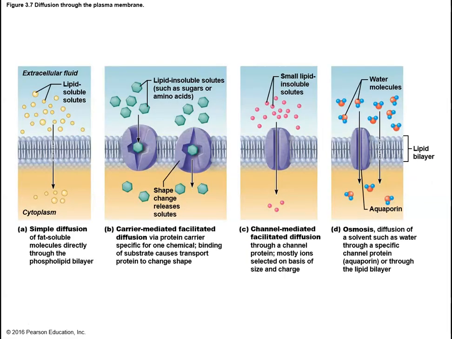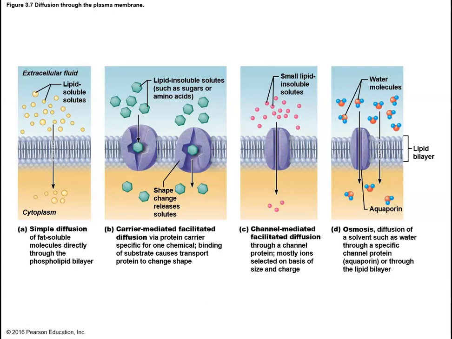Diffusion can actually go across the cell membrane. So as I mentioned earlier, if you are a fat-based substance, you can very easily diffuse across the membrane because, again, fat dissolves its way through fat, no problem. Another option might be those proteins that function as doorways. And here we can get into carrier-mediated facilitated diffusion, basically meaning it takes a protein opening and closing a door to move things back and forth.